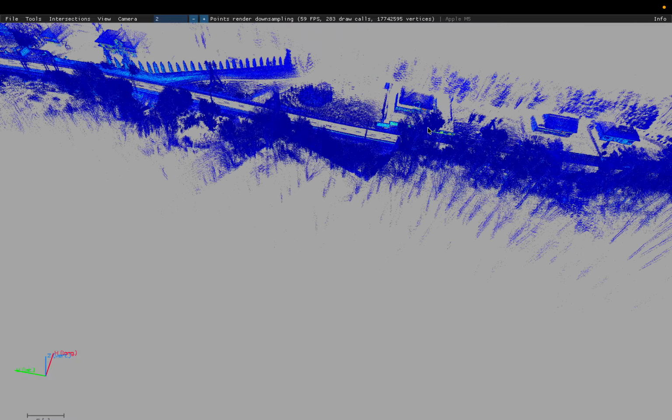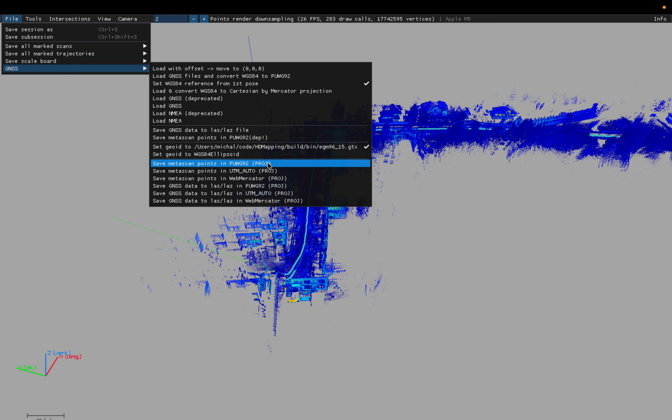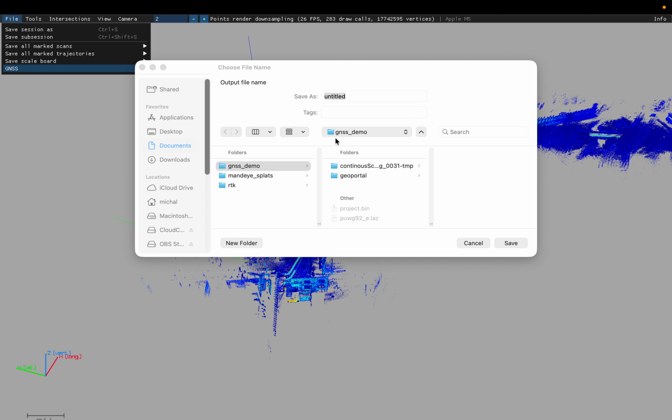Okay, now switch to geoid. If you want to use geoid, you need to have this file next to your executable, so you can see the path of those files, and we will click export here, and now the name is PUWG92G.las.